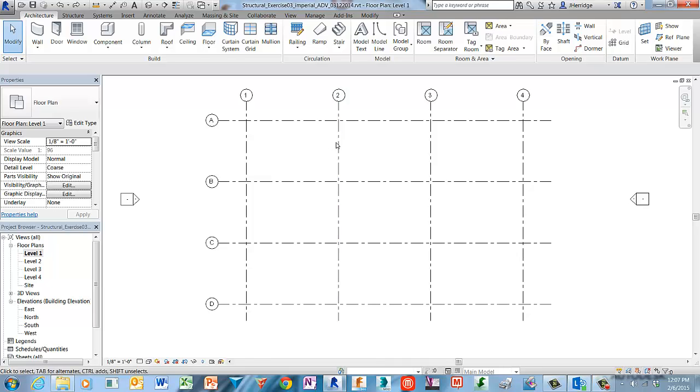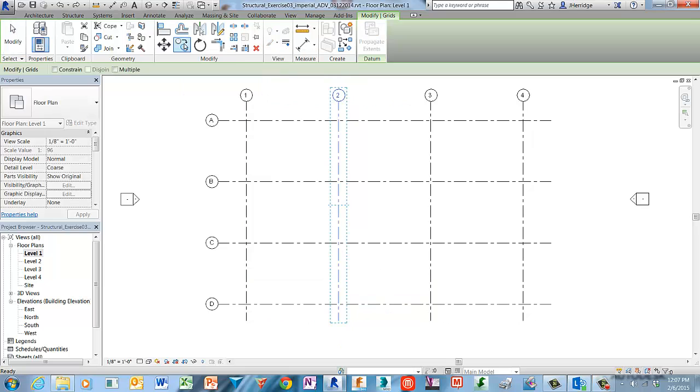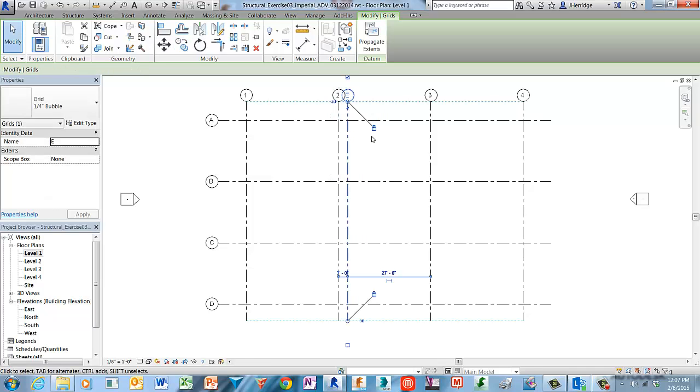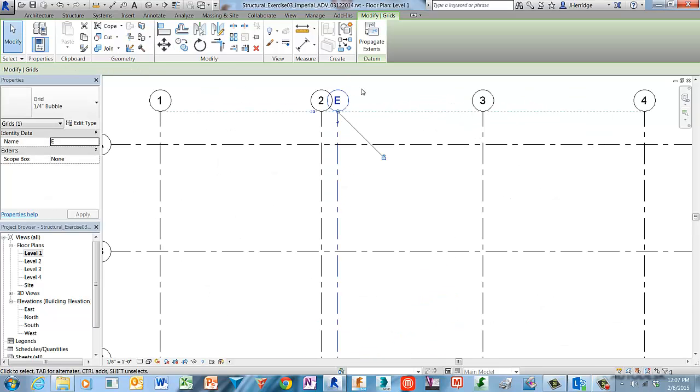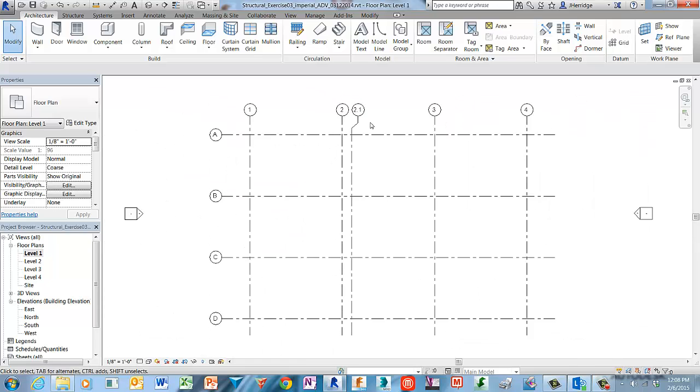The next step is to take a look at creating a copy of grid line 2 and creating a minor grid. So we'll select grid line 2 on screen and then use the copy tool to create a copy 3 foot to the right. And let's go ahead and change the label. Let's set that to a label value of 2.1 and hit the enter key to accept. That gives it a label, and then we'll click on the add elbow icon to actually create an offset so it's not overlapping. And then you can use the drag handle to set its location. That looks pretty good.